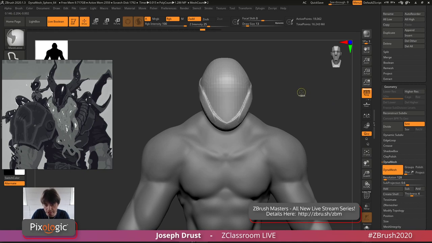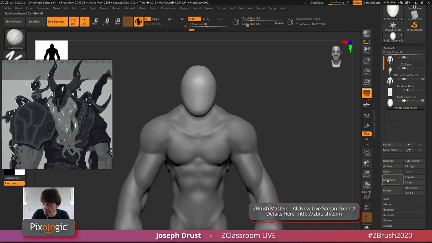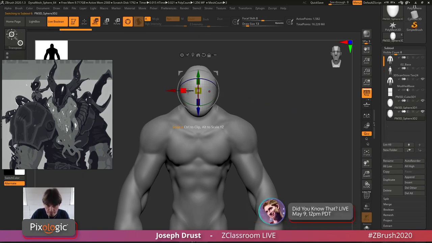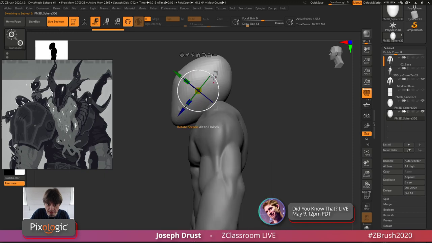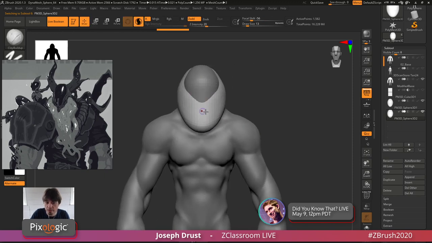So what I'll do is take my initial glass part here and make another subtool, so I have two of these. Then I'll take that second one, scale it up, and maybe mush it down a little bit. Now I have this object that I can use separately from the glass. I can use the glass and add this element to it, and manipulate one from the other. If I like the shape of the glass, it's going to stay, and it won't be hurt when I'm sculpting the other piece.